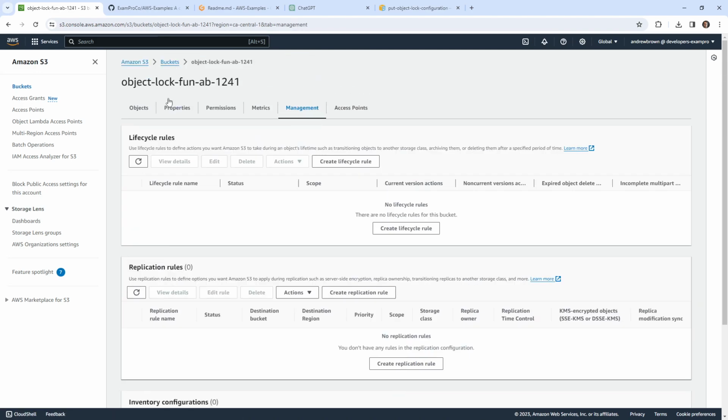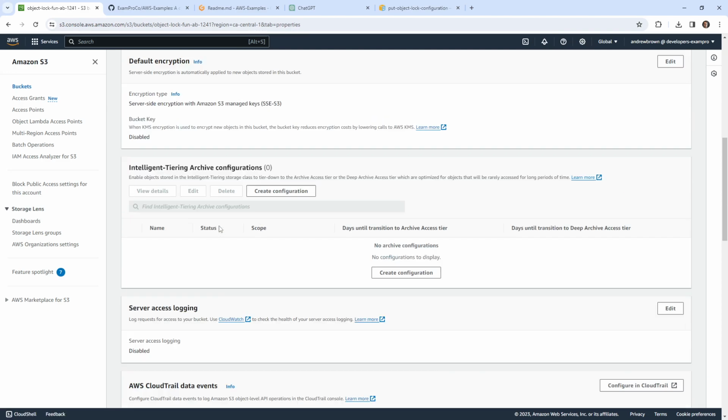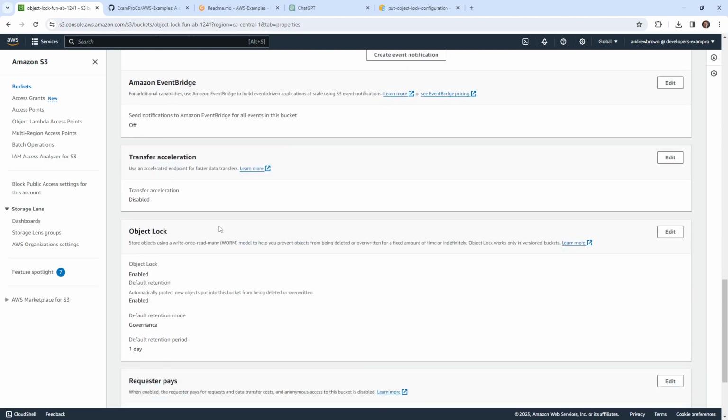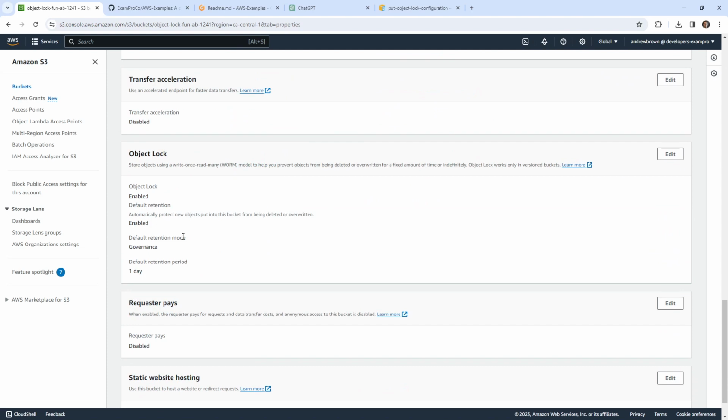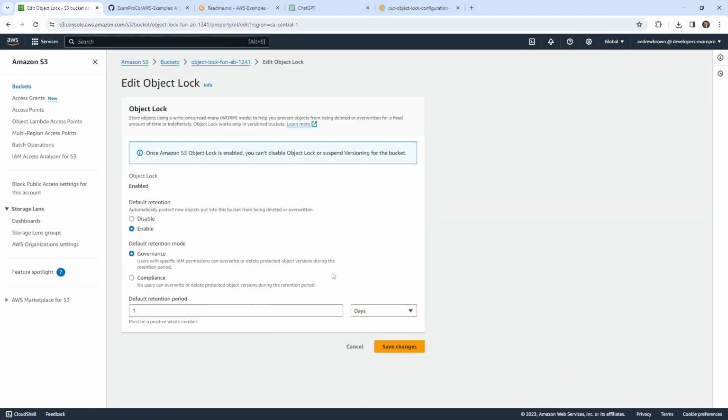Management. It must be properties. So it says enabled governance 1 day. So we'll go here. And yeah, maybe 1 is the lowest we can provide here. It kind of looks like we have to provide a value, but now we have governance set up.